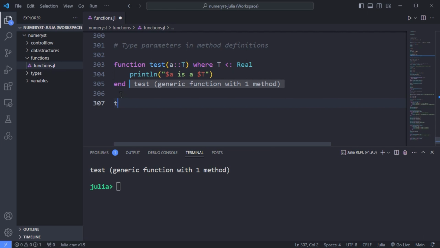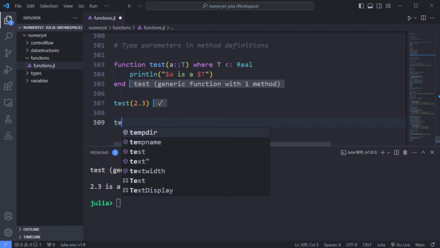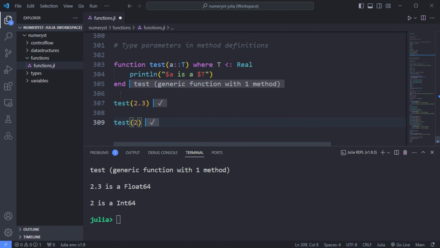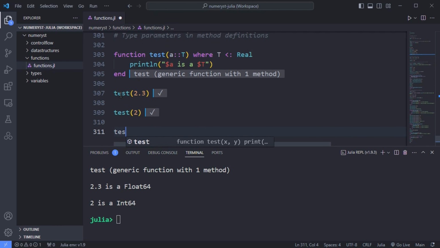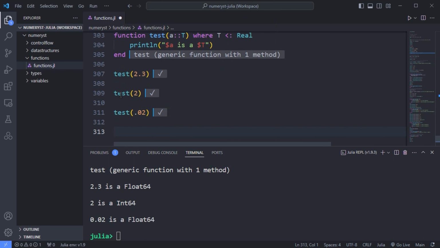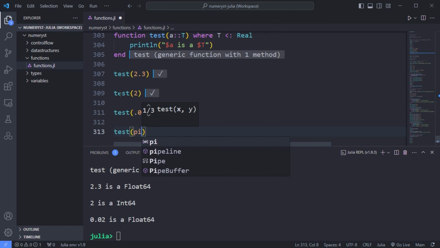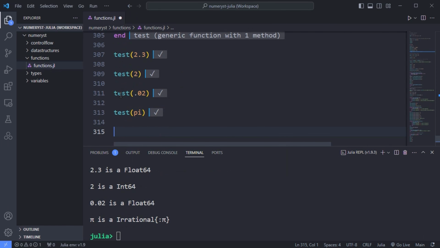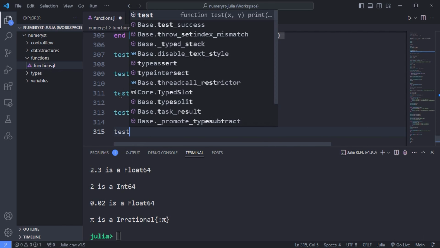The test method automatically extracts the type of the single argument A passed to it and stores it in the variable T. For this function, the definition of T was where T is a subtype of Real, so the type of T must be a subtype of the Real type. It can be any real number, but not a complex number.